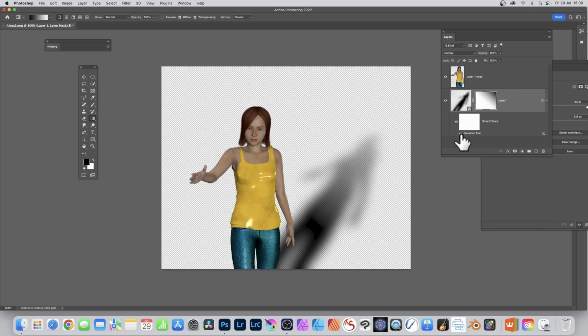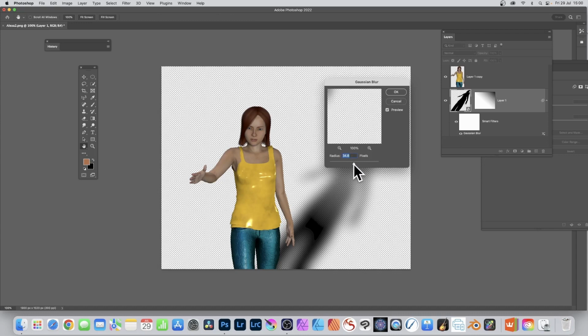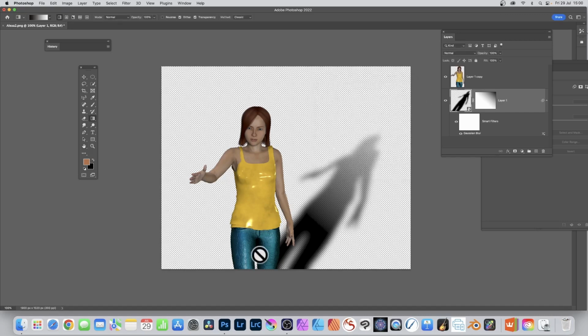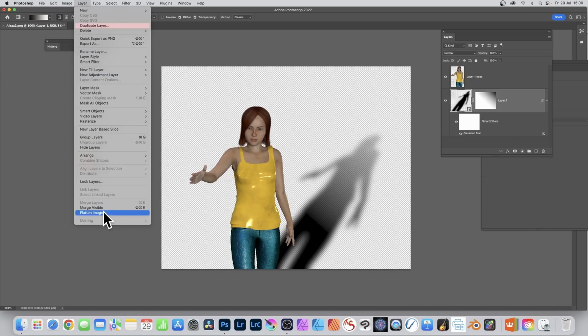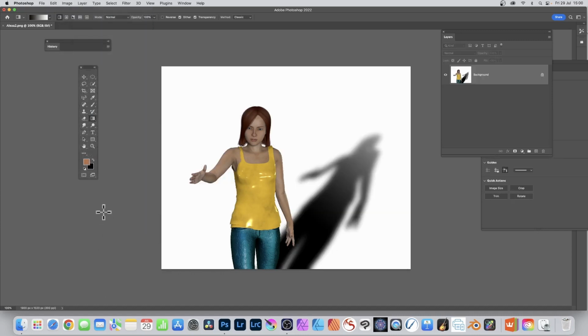And of course, you can always go back here to the Gaussian Blur and change it. Double click, bring up this, and just say, oh, you know what? I want that slightly clearer there. Click OK. So you can see it like that. Once you're happy with everything, you can go to Layer and Flatten Image. And there it is. Your image as well as your silhouette and drop shadow.